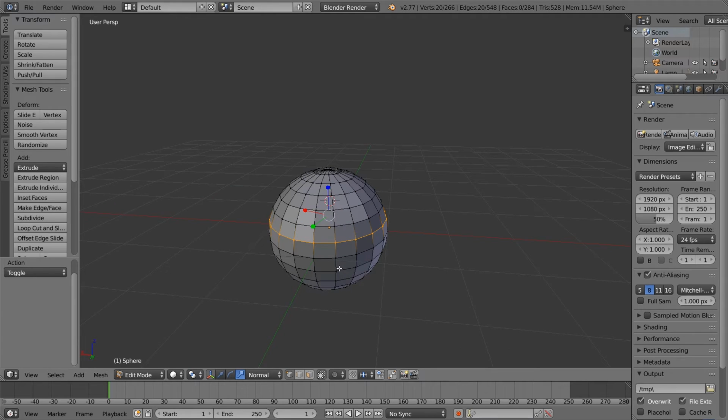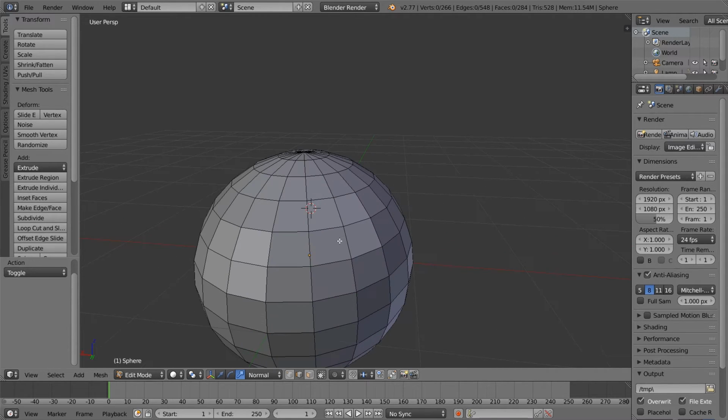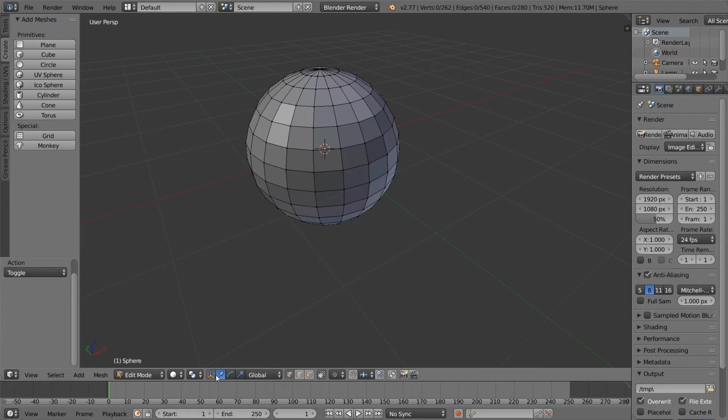You can do that on edges and faces as well. So I'll press A to deselect and click on edges. You can switch between vertices, edges and faces by pressing Control Tab, and then here I will select edges. If I select this edge and then hold my Alt key and click, it's going to select the whole ring. If I select one of the vertices here and move it, as you can see, I'm getting this hard edge.